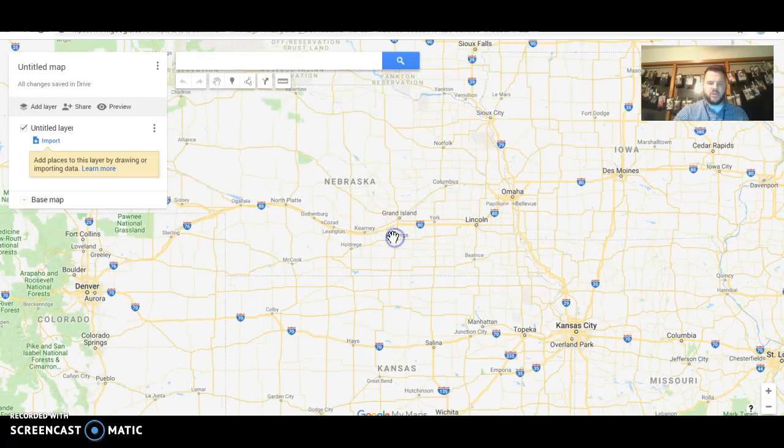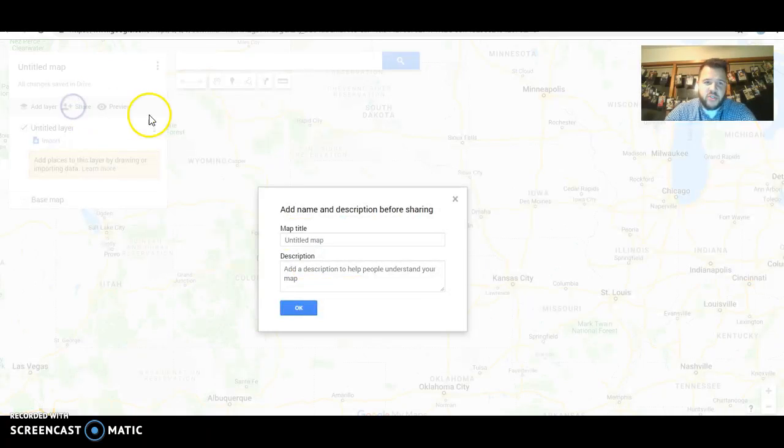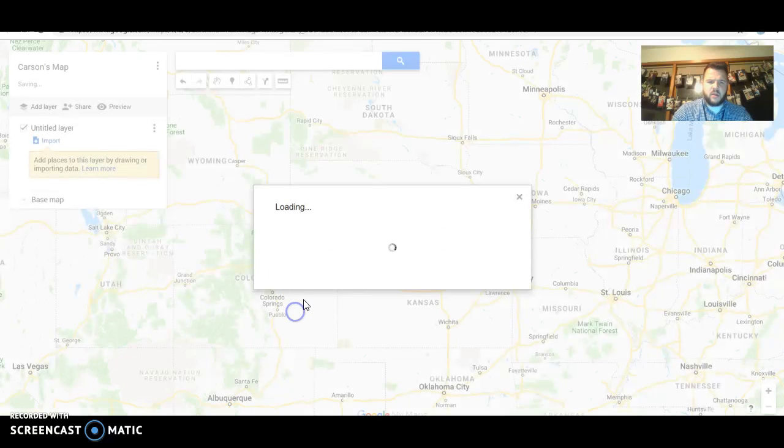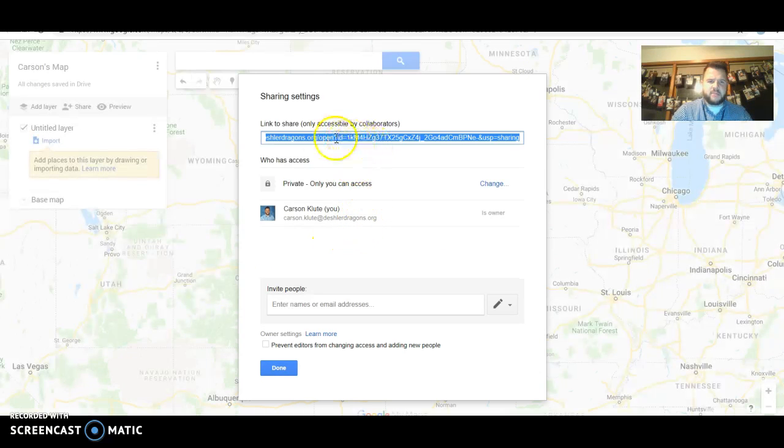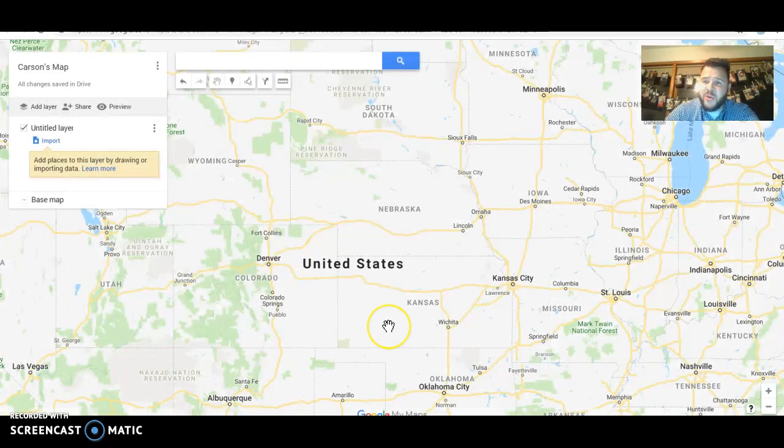In a normal, whether it's a Google Doc, a Google Sheets, Google site, anything like that, we have the share button. So if I want to share it, well, you can have your link. You could invite people to do it as well. Whether it's somebody in your organization or not, you can share it with them. All right, so you could share it with somebody if you want. You can edit it at the same time.